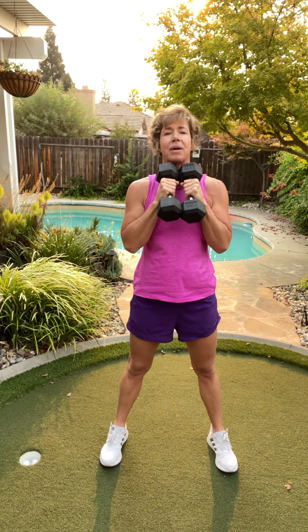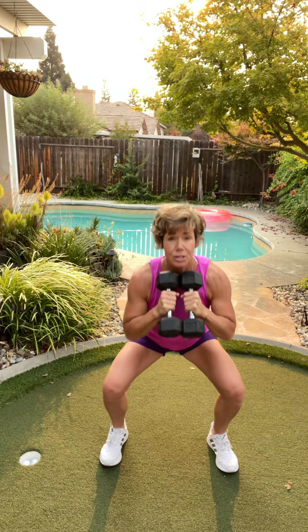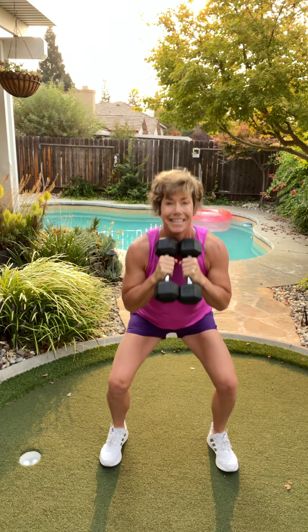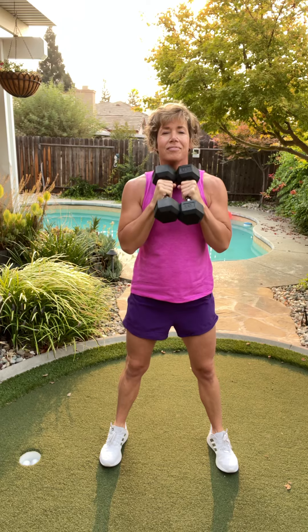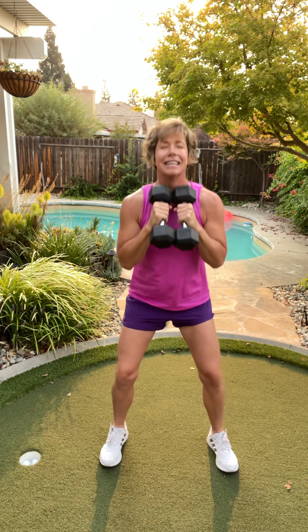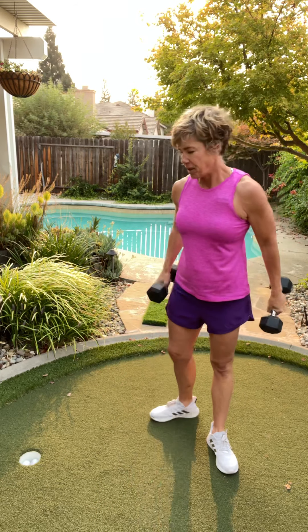I'll hold the weights here — let's try this for the squat this time. Wide feet, or about hip width. The first set seemed a little bit awkward when you hold that weight. If it's too heavy, put one weight down and hold one weight. Four more like that, here we go. Four — slow is so fun. Two. One more right here.